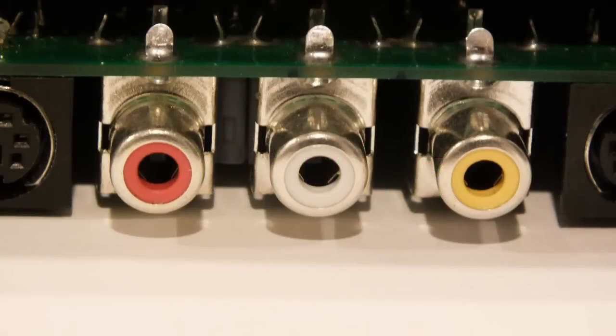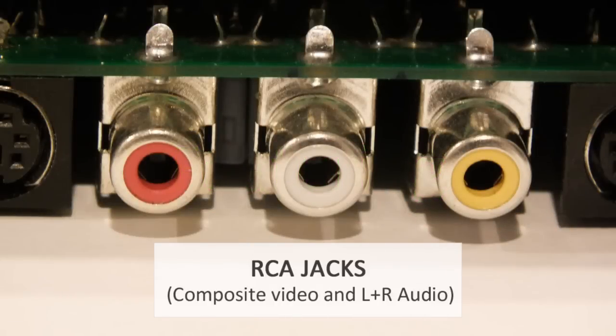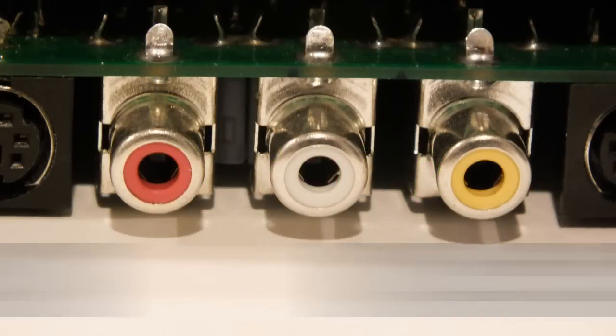Now, I would like to present the all-new LinkBox. Featuring RCA jacks for composite video and stereo sound.